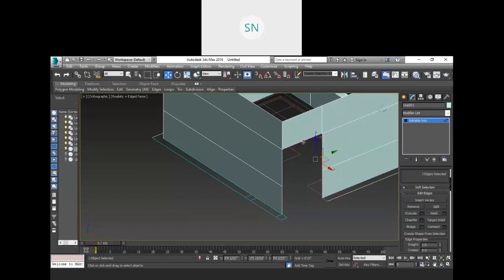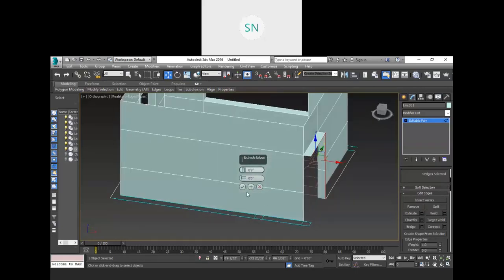So we may have different types of problem with this one. See, over here actually it is going to extrude normal to this plane, right? So what we can do now, just extrude this much, 9-inch.